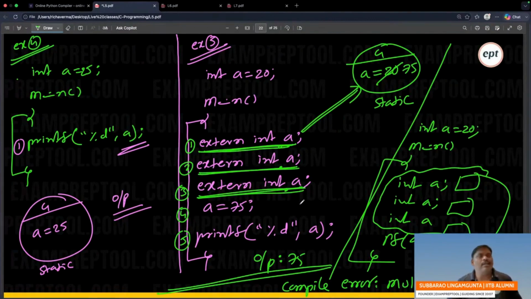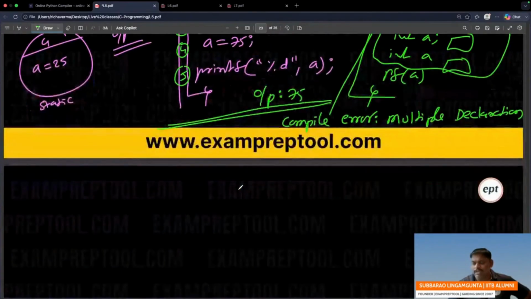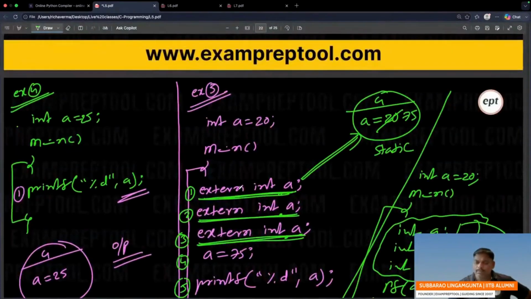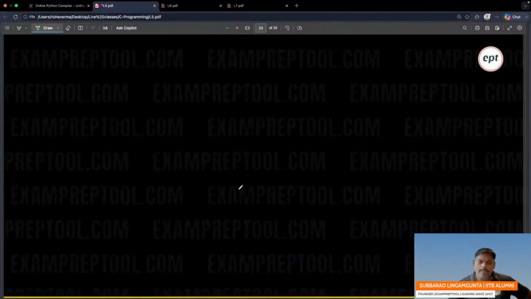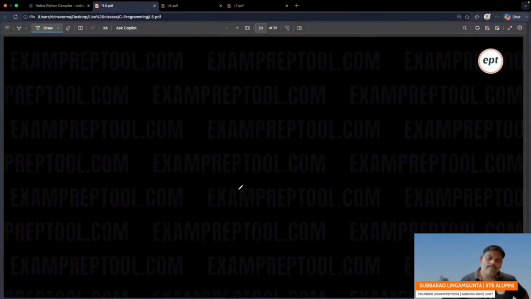Someone came up with this idea: I want multiple local variables with the same name, and if I do it directly, an error comes. Is there any way? You can say using the extern keyword, you can do it. Please be careful. Okay, I think example 5 is also over. Go to example 6.